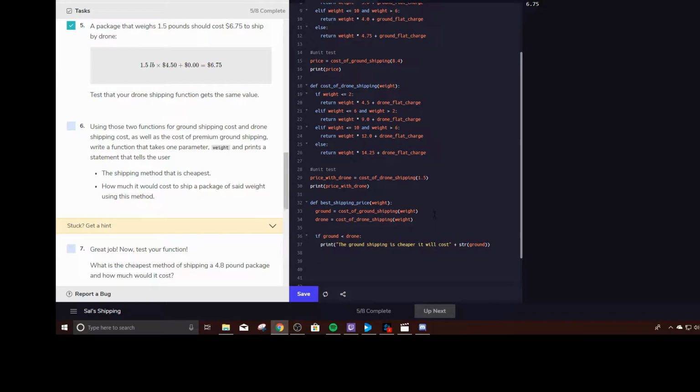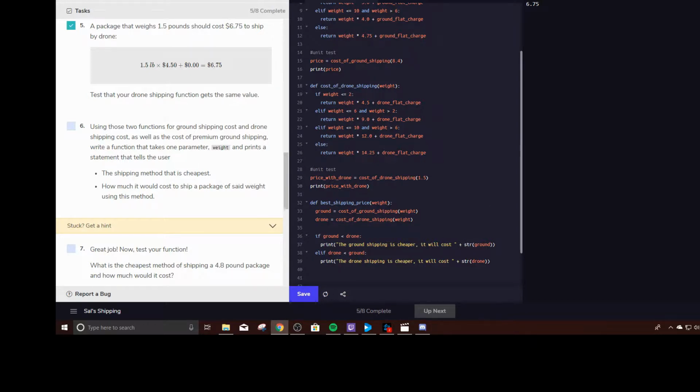Okay, so the elif statement should be if the drone is less than ground, we should print the drone shipping is cheaper, comma, it will cost space, plus string drone, and let's go ahead and give that a space, and put a comma for good grammar, right?